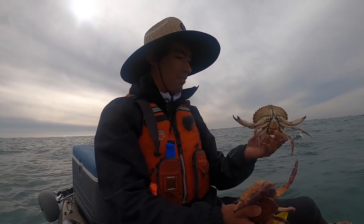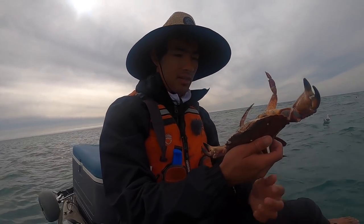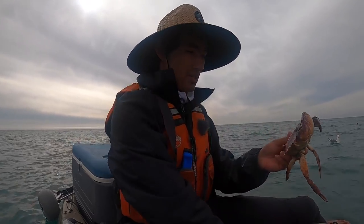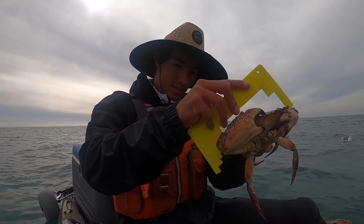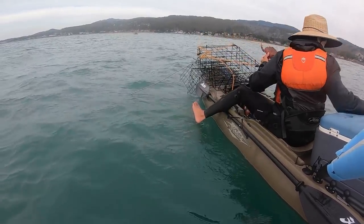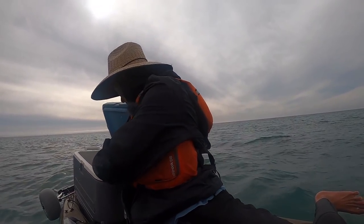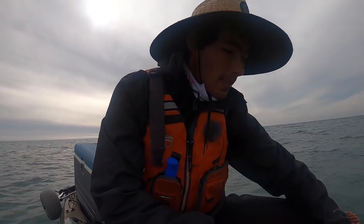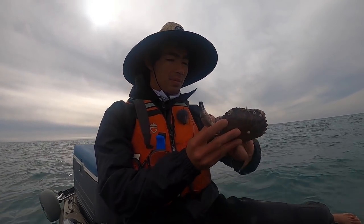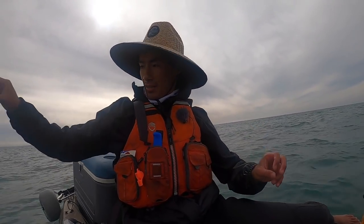All right, there's another little small female rock crab. This is a decent sized male rock crab, and I already kept that one, so I think I'm gonna keep this one as well to go with it. That's a 6-incher, definitely legal. It's pretty close to clawing me. I'm not sure, yellow rock crab or brown rock crab? I think maybe it's a brown rock crab. I don't know. If you guys know, in the comments section, let me know. Toss that one back.